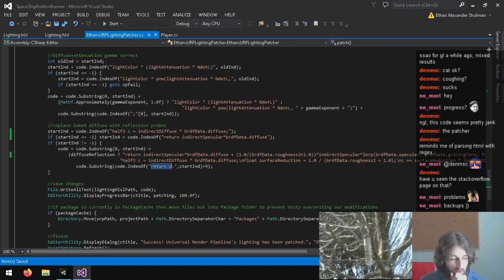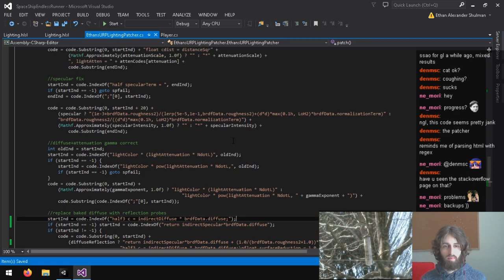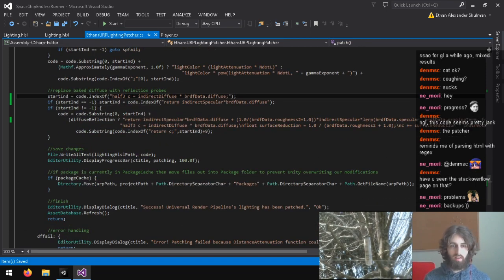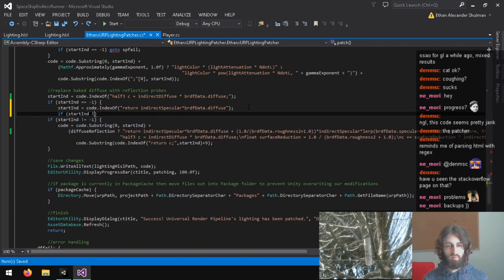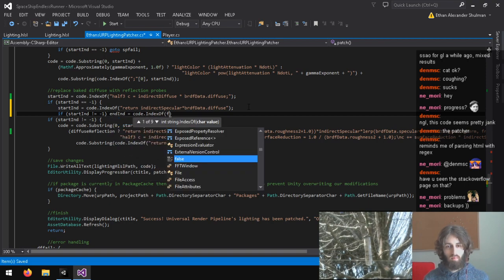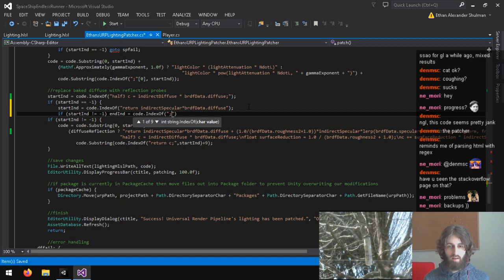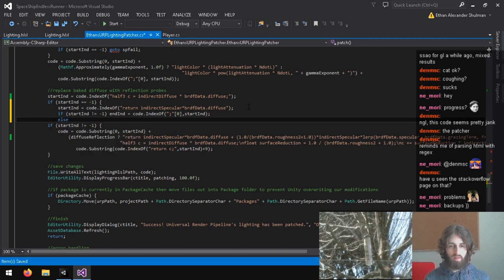Oh yeah, and this return C. I get it. I get it. I need to detect the end of it like this. And then the other time I need to detect the end of it like this.